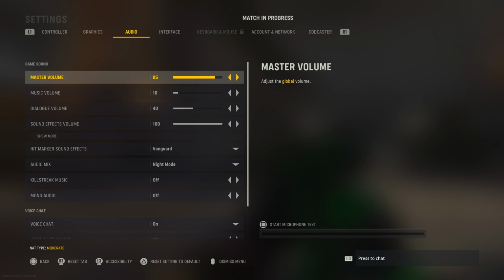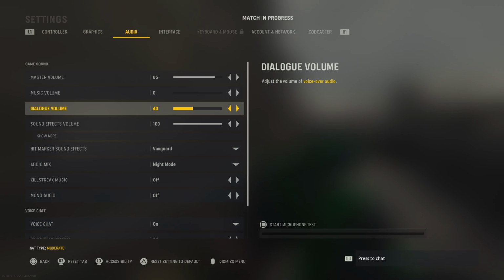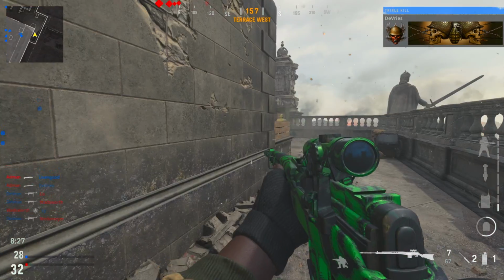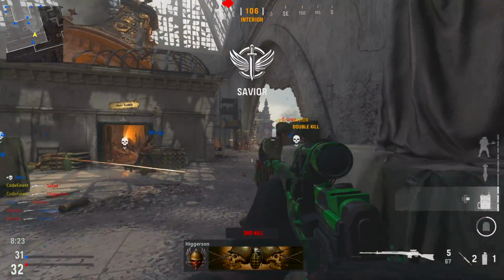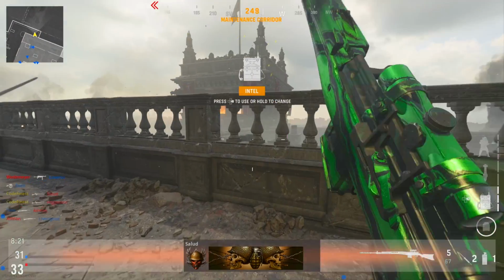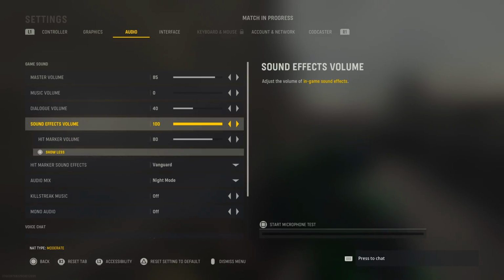Master volume, you should have it as 100, but since I am recording with my recording software, I can change it on my PC. Music volume, I feel like this puts me off, so I have it at 10. Dialogue volume is when you get some kills and the commentator starts to speak. I have it at half volume so it doesn't throw off my gameplay. So if I get 2 kills, he's talking about the intel, he's talking about other stuff. Sound effects volume, I have it as 100 because you want to hear footsteps as loud as possible.